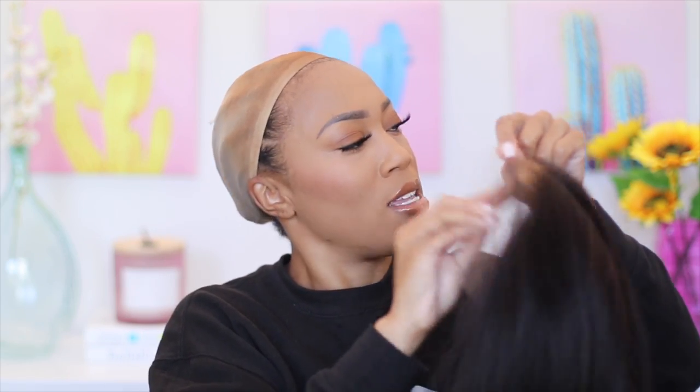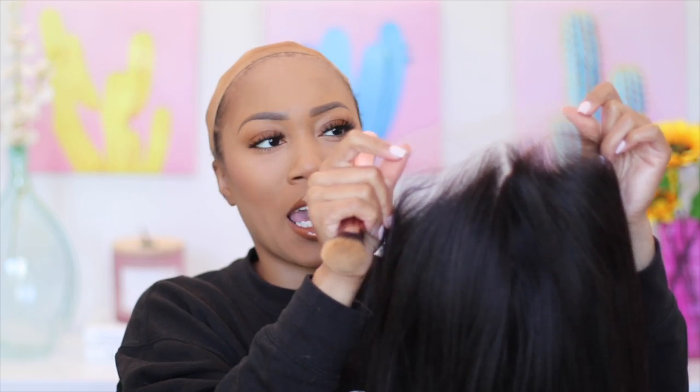Okay, and I'm really putting some elbow grease into it, because this is how you really get that product off. All right, so I'm not sure if you guys can tell. You probably can't because the lace is pretty transparent, but now there's a brownish tint, which is going to mimic, of course, my natural skin tone or my foundation skin tone.